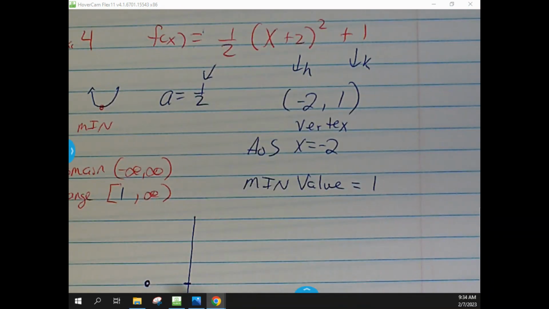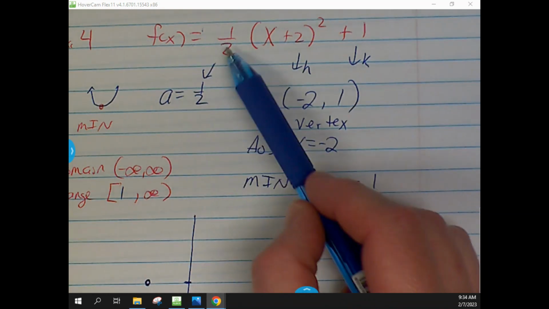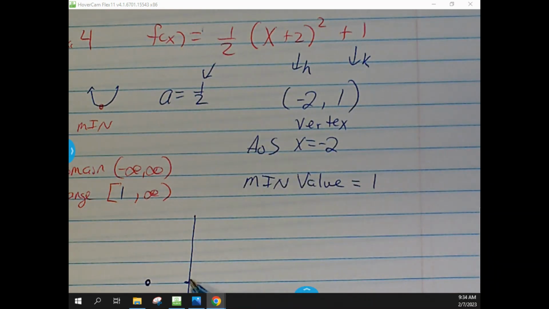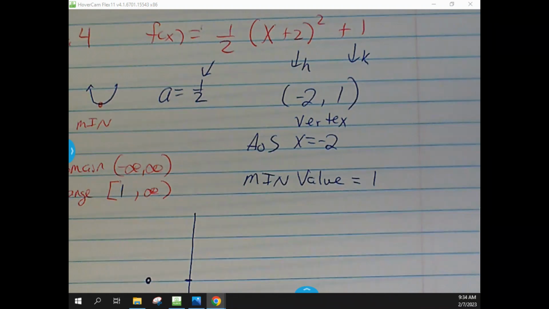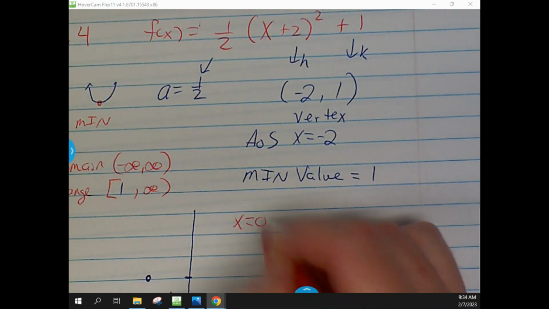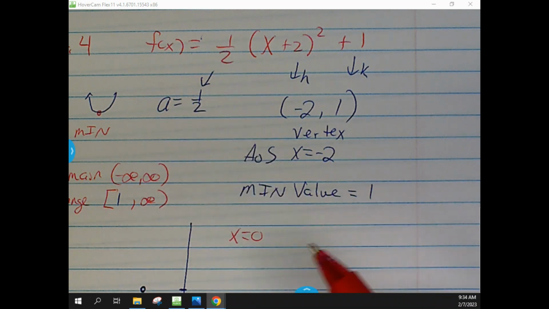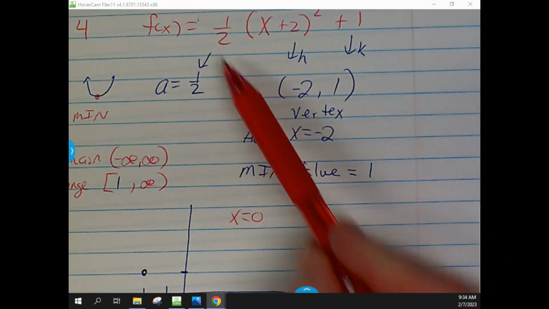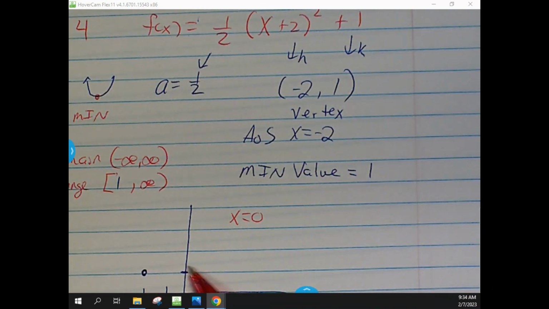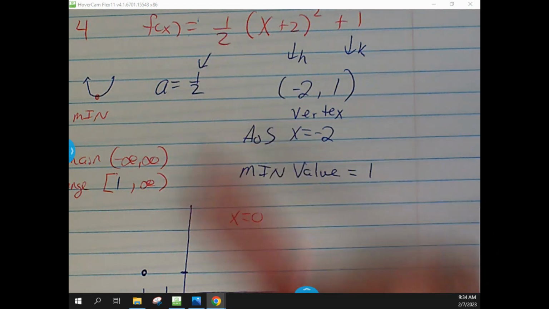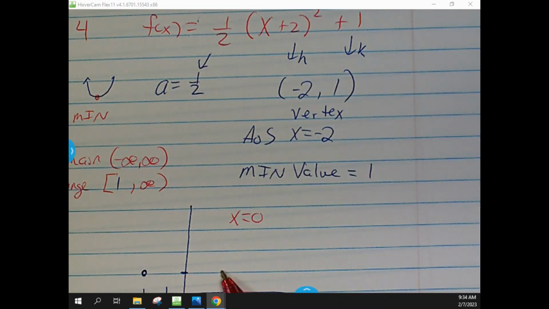Now, if you start working this way, instead of going over 1 space, let's go over 2 spaces. So that would put us at 0. You could think about it this way: this is how many spaces you want to go over to get to the next point. So wherever this point is, if it's over 2, go over 2 points and plug in that number. If this was over 3, you probably want to go over 3 spaces and then tell me what that number is and plug it back in.